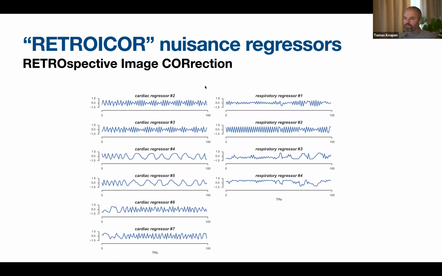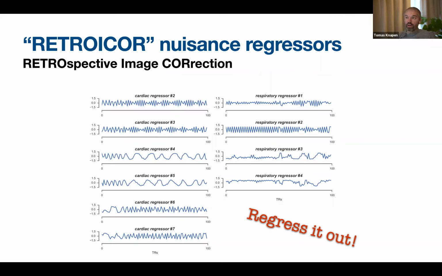So there are methods with which you can then create these nuisance regressors from these signals. It's called RETROICOR. It's not really important how this works for these purposes, but it stands for retrospective image correction. So what you can then do is similar to that motion correction thing where you have a signal, you can use these as regressors. So you can regress the effect of heartbeat and respiration out. And so this allows you to clean up your data quite tremendously.